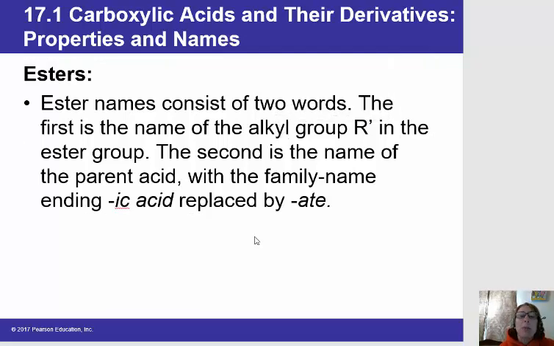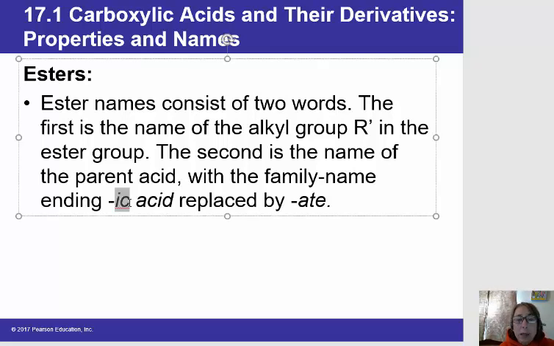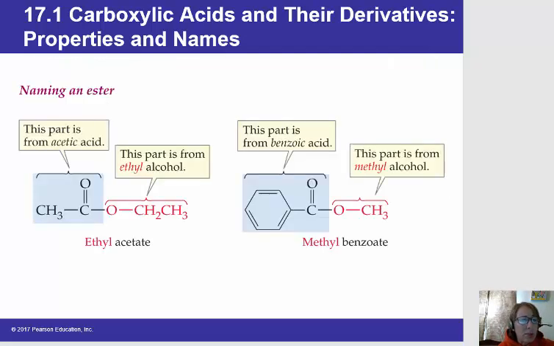The second part of the name comes from the carboxylic acid, and rather than ending in the -ic that an acid ends in, it ends in -ate. And I remember this by "I ate acid," which if you eat an orange, you do. Alright, so let's look at some examples.